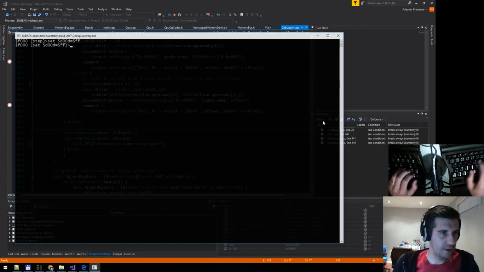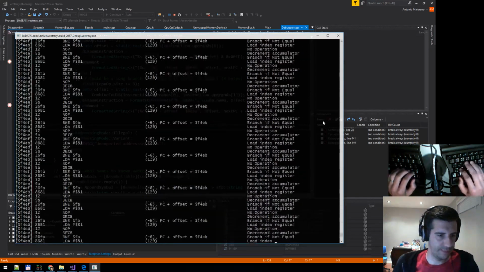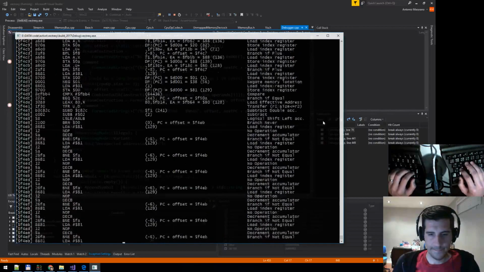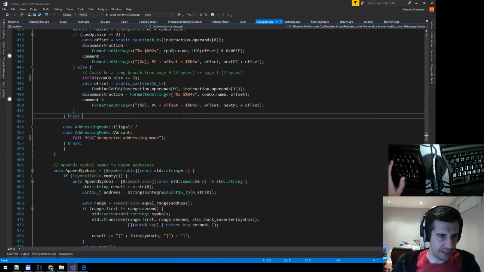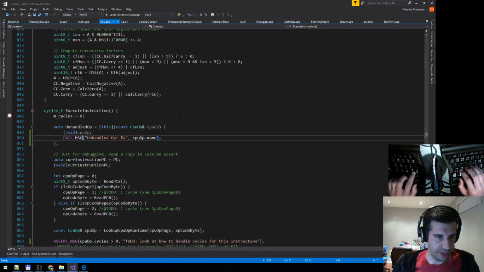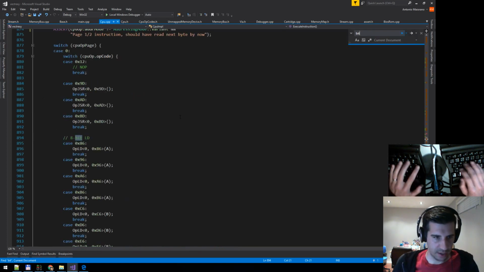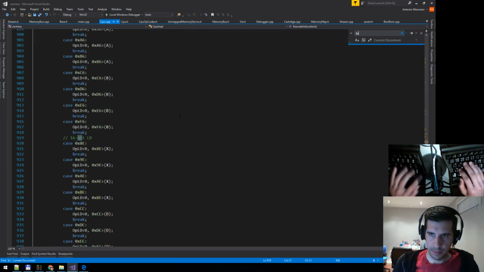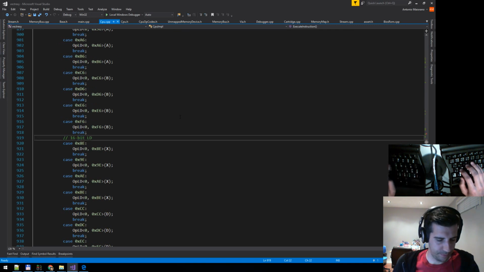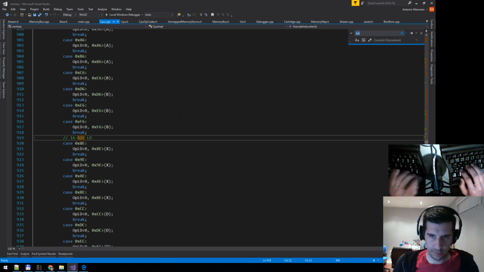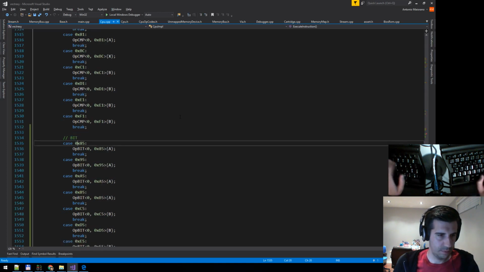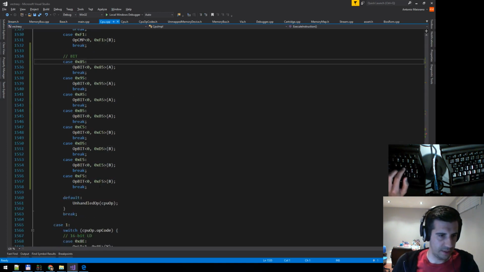Just want to try having it run a bit. Let's test that case I did before in the CPU, the unhandled op here. Yeah, so let's take the bit again. Let's hide this.